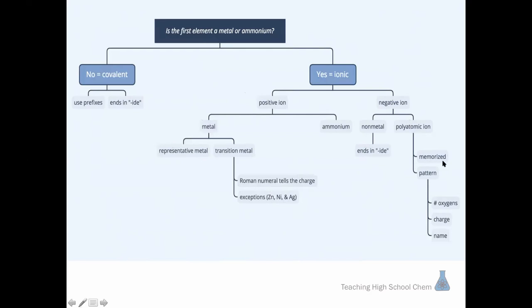And I'll get to what this means in a little bit. I have a pattern that I use to teach my kids how to do polyatomic ions. And that's one of the strategies I'll get to in a moment. And so that's part of it for them. So they have some they have to memorize, but the bulk of the polyatomic ions are going to be this pattern. And so I use these things to help them get going with it. And so this is my flow chart.